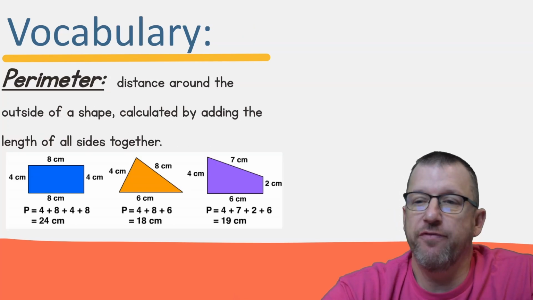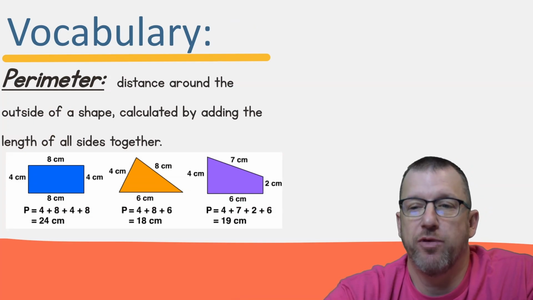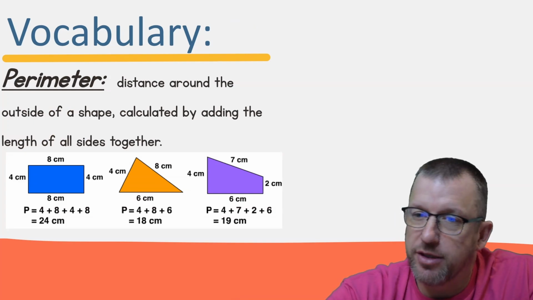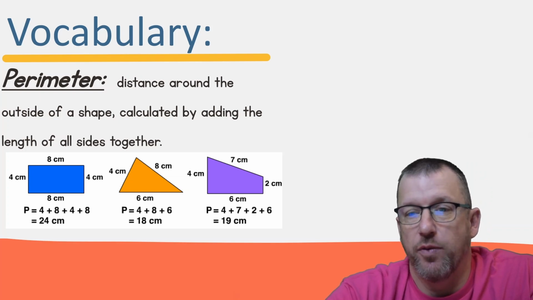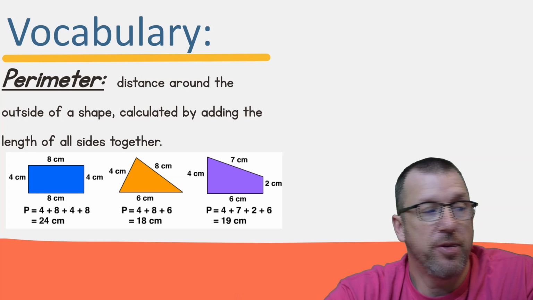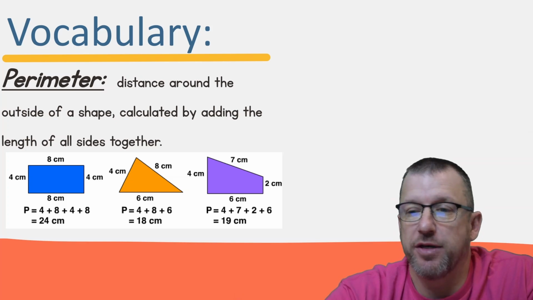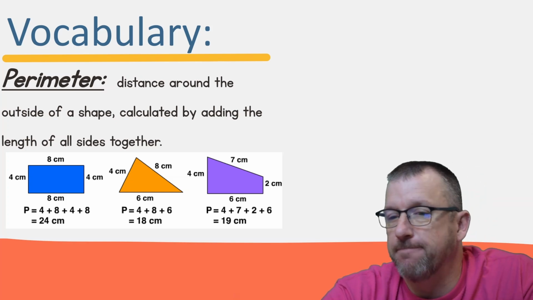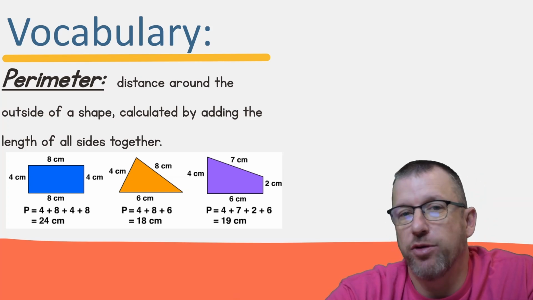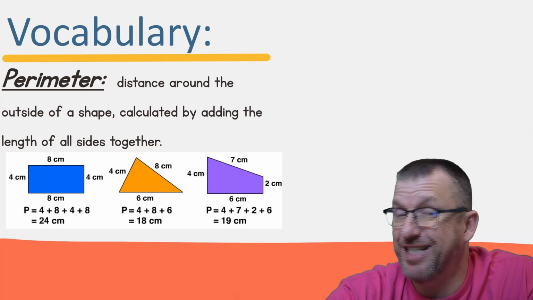All right, so let's do a little vocab, okay? Speaking of area and perimeter, let's just freshen up our skills. The perimeter is the distance around the outside of a shape. And the way we calculate it is just simply adding up all the sides. So you have some examples of a rectangle, of a triangle, of a quadrilateral, and they're all labeled by the sides. To solve them, we just add them up.